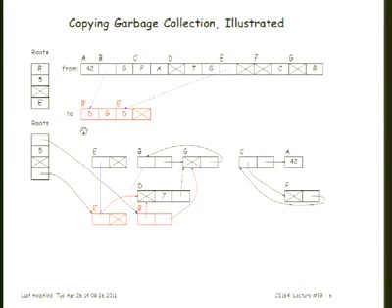Now we continue this process. We're done with the roots at that point. Oh, and as we copy them, we also move the root pointers to these new things that we've just created. Now we go through and we start at the left of this to-space, and we start converting the pointers that we have moved into to-space. So the first thing we find is D. We haven't copied that yet, so we make a copy of D, and we leave a forwarding address behind so that other references to D know where the new D is.